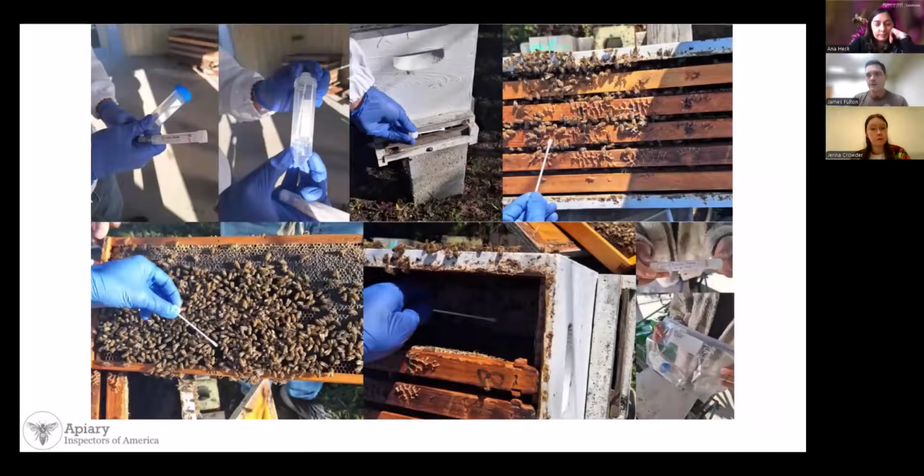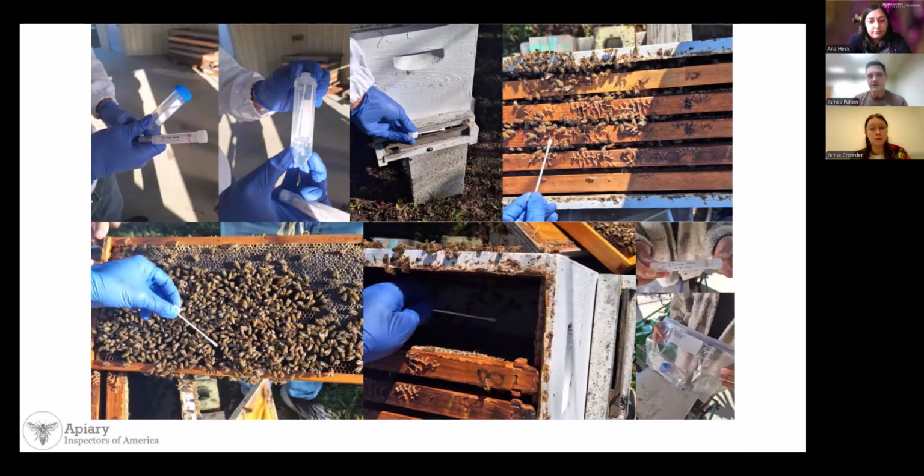And so I went out and I took some quick pictures on Monday, actually, of doing this process. So the top left is you're just starting with your swab, and the blue 50 mil Eppendorf tube is molecular water. And in the second picture on the top, I'm just showing that I'm moistening that swab with that water. You can moisten it for 60 seconds. And then in the third photo, in this case, I was swabbing the hive entrance where honeybees would be coming in and out, where mites may or may not be leaving or entering as well.